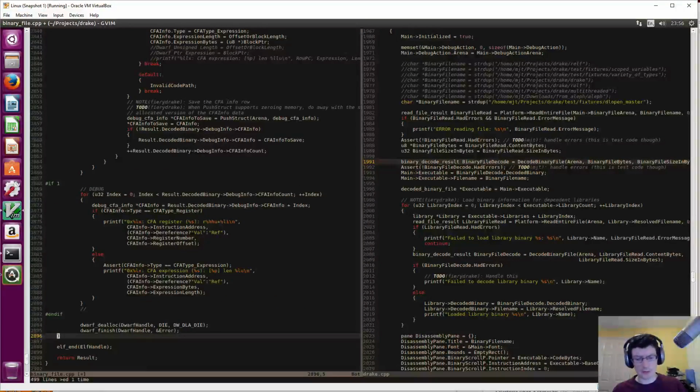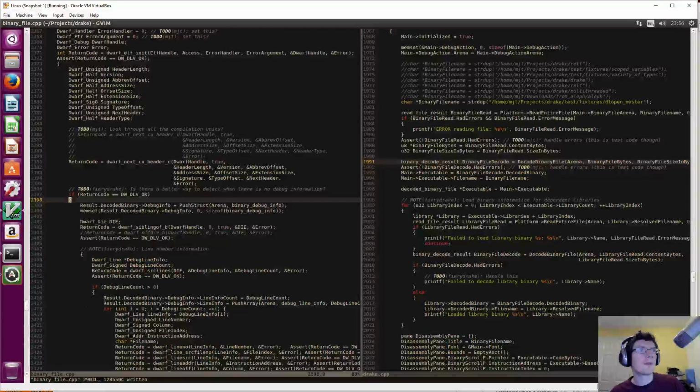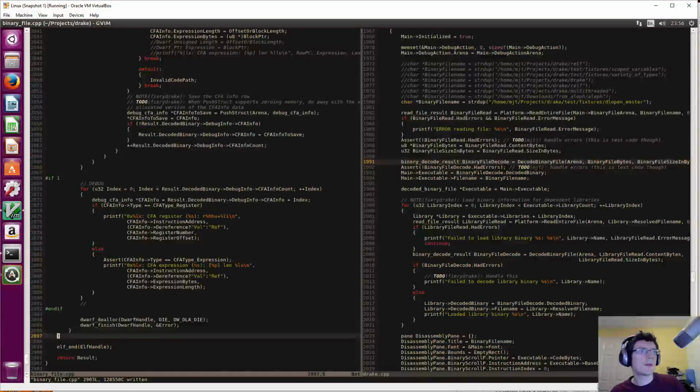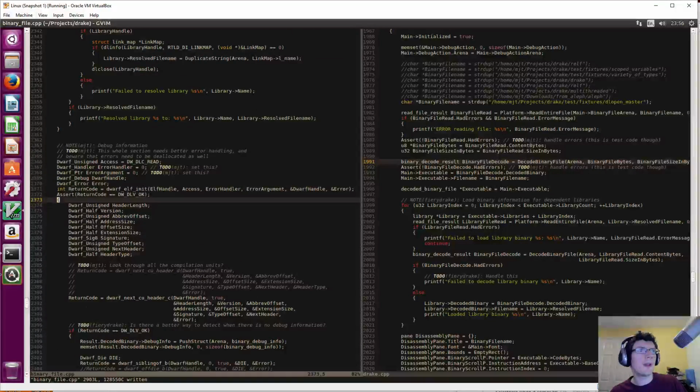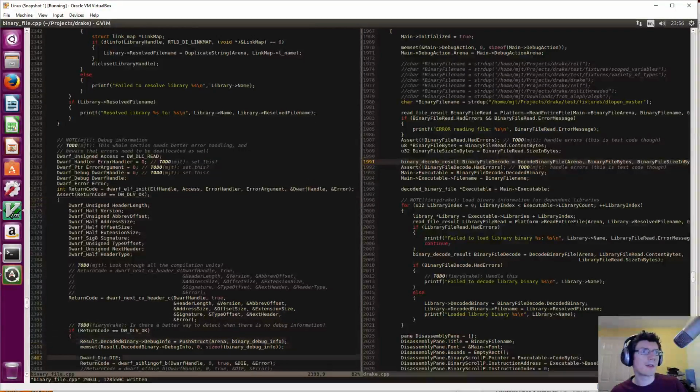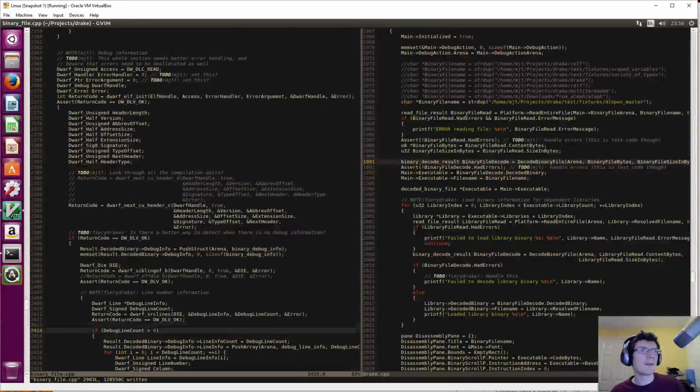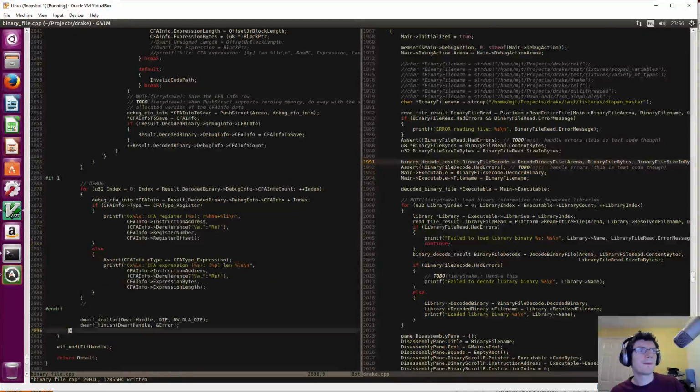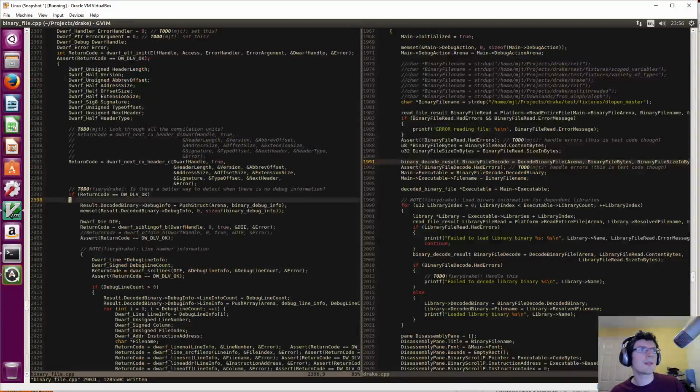I think I need an extra bracket here. Right, I think that's fine. DWARF finish.